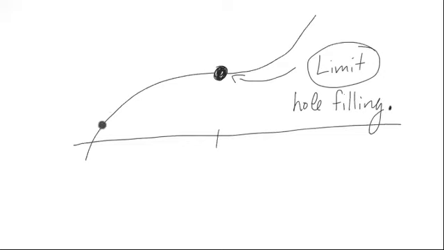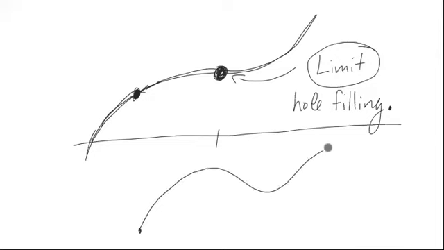Now, if every single point on a curve itself is the actual point that fills in the curve to make it nice and continuous, we call that continuous. In other words, a function is continuous if I can take my pencil, at least this is an intuitive definition, and I can draw it without lifting up the pencil.